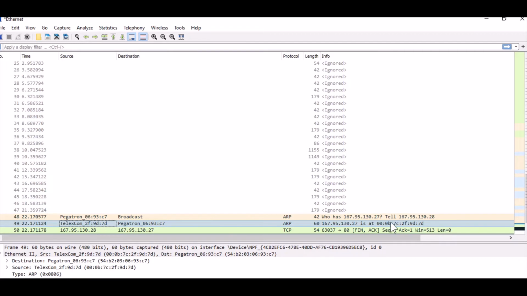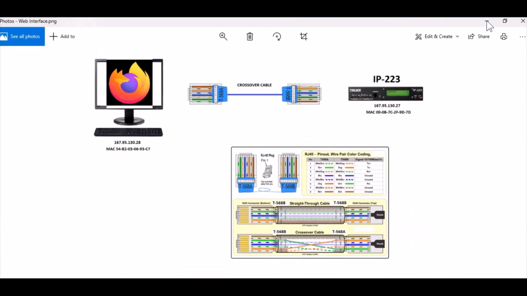Once they know each other's MAC address and they're on the same LAN, then they can begin the formal communications back and forth with each other that they're going to need to display the information there on the web page.